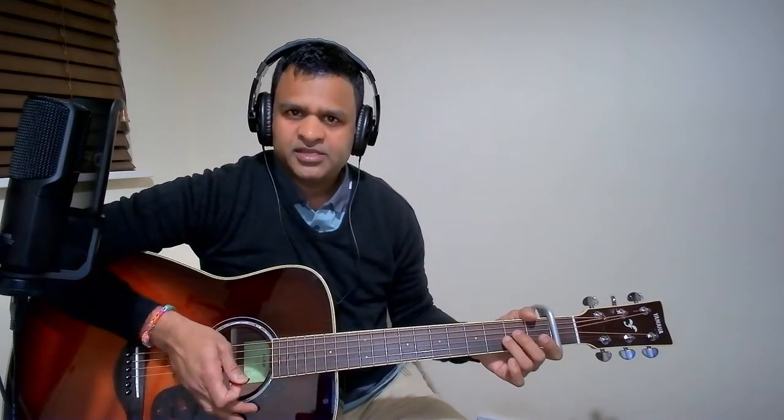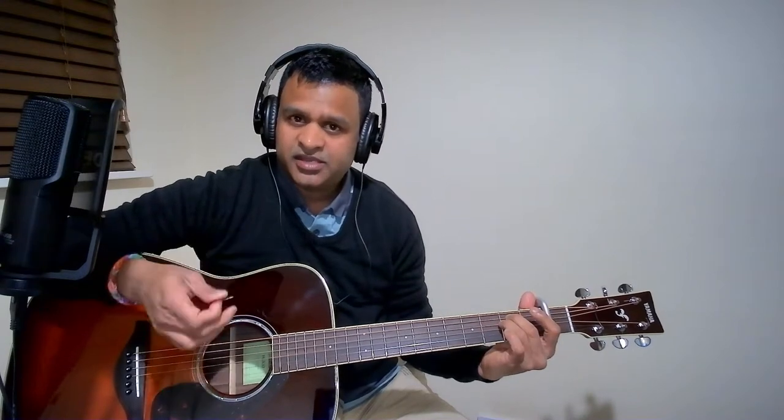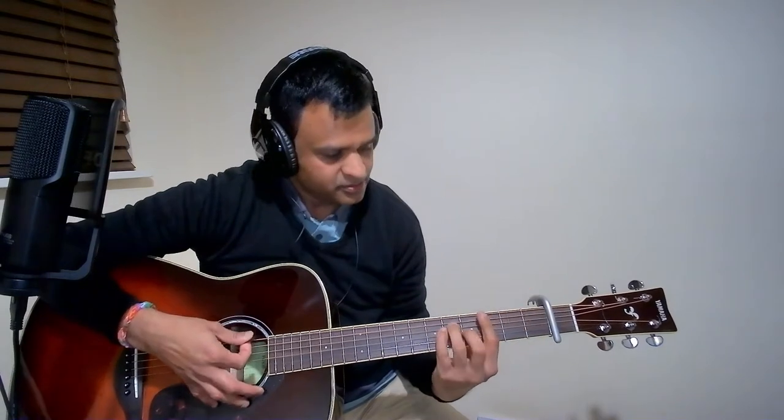Now we will see the list of chords used in this song in the transposed version. The first chord is E minor. The next chord is E minor 7th. So in E minor chord, just remove your ring finger. That is E minor 7th. The next chord is G major.